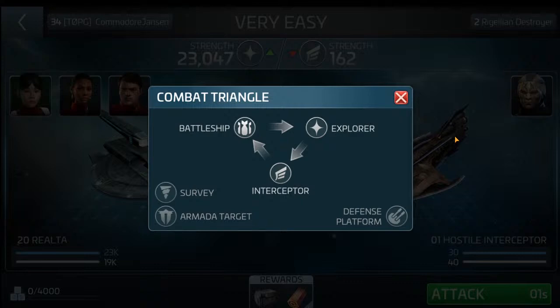And this is really important to remember. Battleships are effective against explorers. Explorers are effective against interceptors, and interceptors are effective against battleships. Battleships are not effective against interceptors, and interceptors are not effective against explorers, and explorers are not effective against battleships.